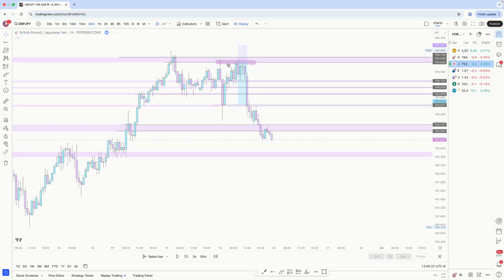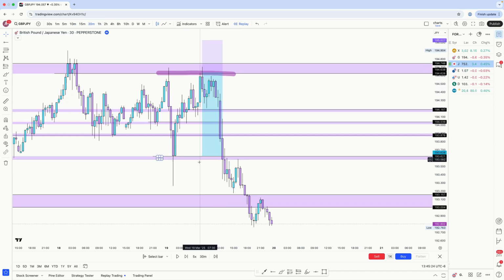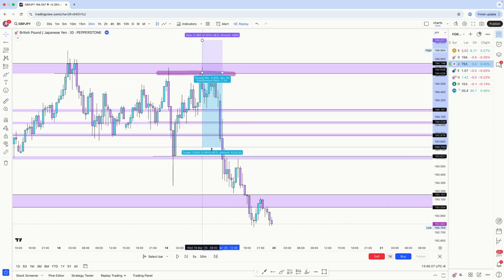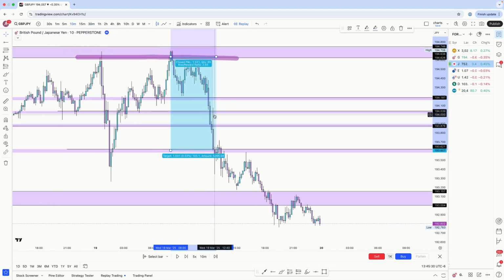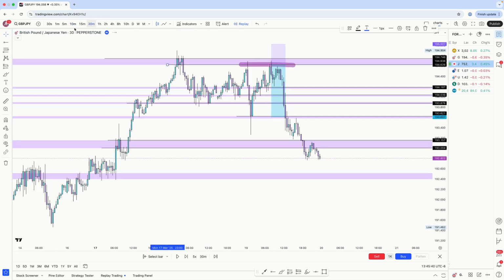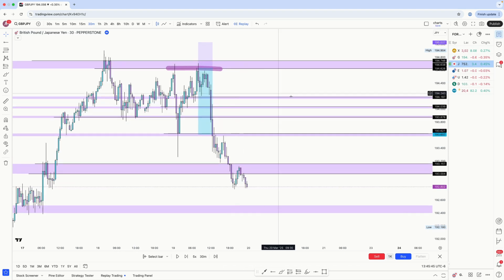You can go to the 30-minute if you want a little bit more price action. But the thing is that if you stay on the 10-minute or the 5-minute or 1 minute, you're going to have the smallest correction when this is live, and you're going to think it's going to come back all the way up to your entry. So it's really important you jump back to a higher time frame.